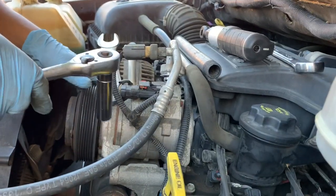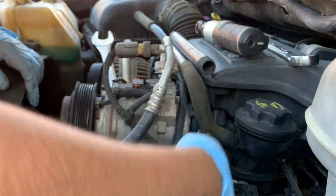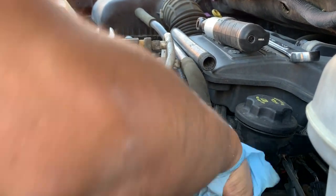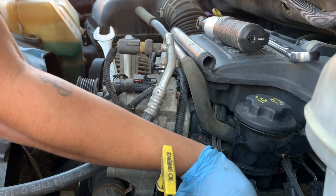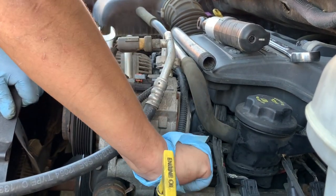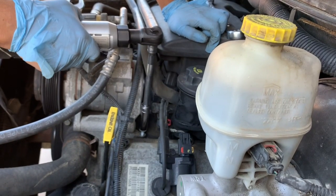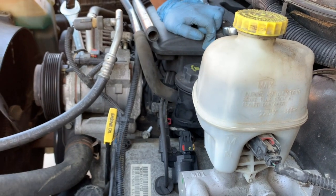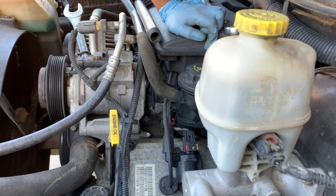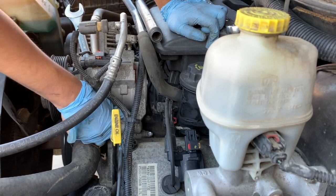So after you loosen all the bolts, there's one last bolt, this one. You have to remove that. That's the last one that's holding it. It's the last bolt right here. Just remember how everything goes back, so you won't struggle.